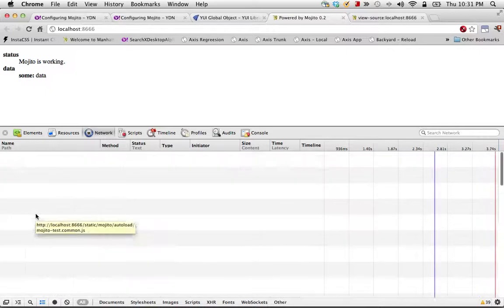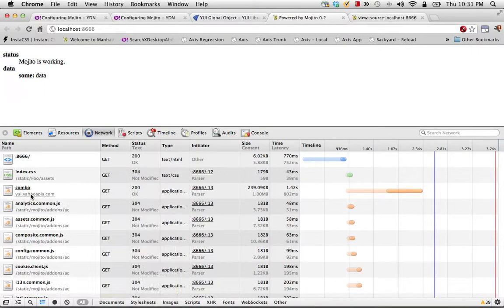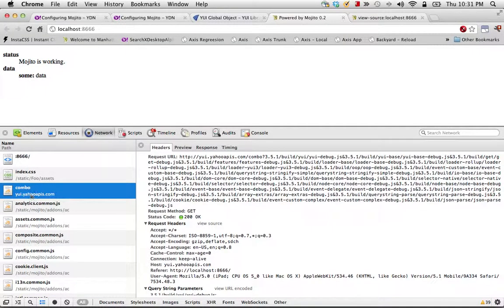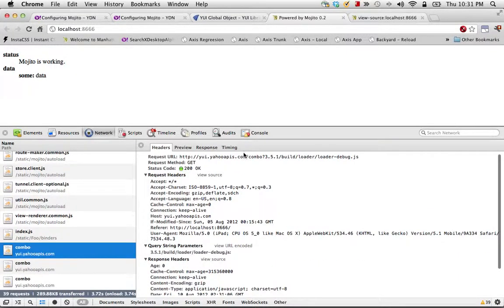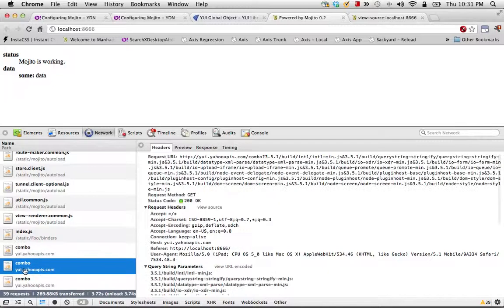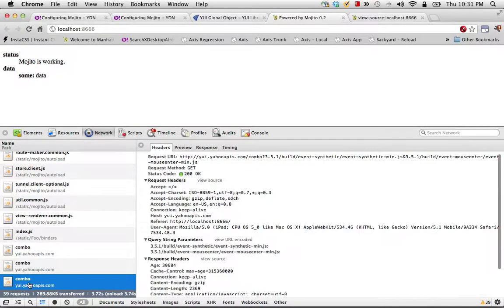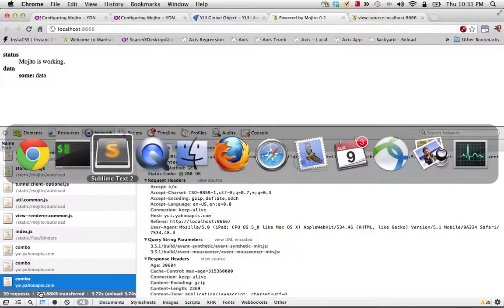Now we do have the default provided by Mojito, all the Mojito stuff, and then down here you should see a loader call, and then after that the requirements that are needed, and then after that the initialization will get executed. So now everything is load on demand depending on the requirement for each of the modules that you have in the page. So things are a little bit more a la web style, usually what we do in YUI.